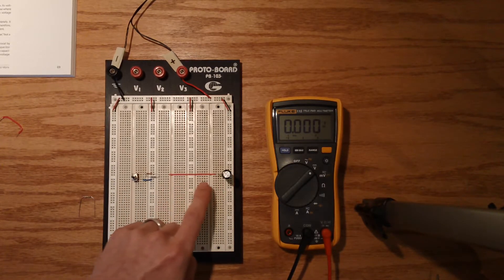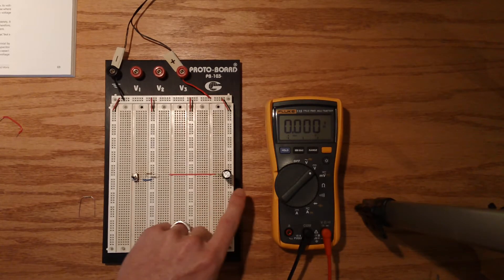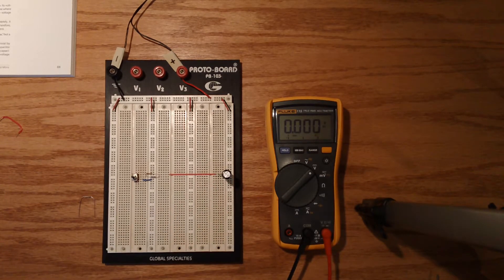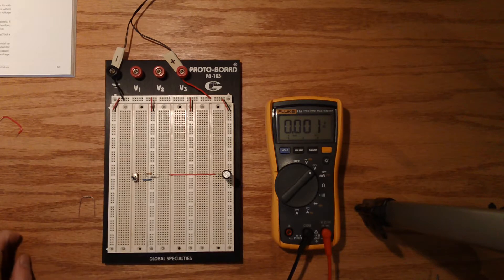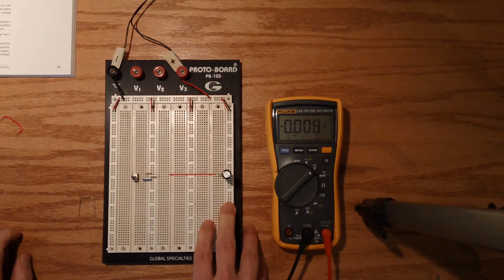But again, it does not flow through the capacitor. What ends up happening, we're going to actually just briefly dive into or think about things in electron flow mode instead.